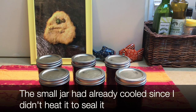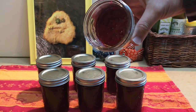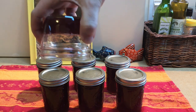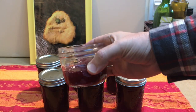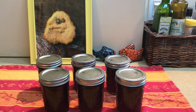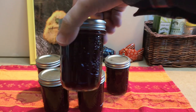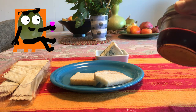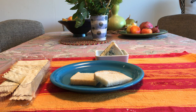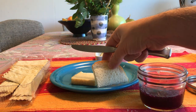At the end of this process I had six and a half jars of jelly. I added a half portion to a smaller jar for the taste test. The jars of jelly looked nice, but I needed to taste test the jelly, so I let it cool and gave it a try on some white bread and also with some crackers and blue cheese. Oh my god, it's finally time — we're here, we're going to try the jelly made from the pomegranates from a tree that grows in our backyard.